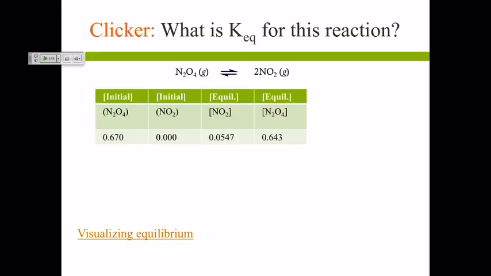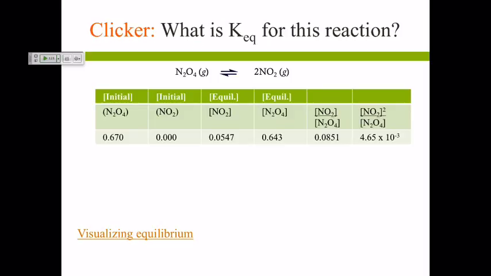So let's take a look at what that ratio is. This reaction has reactants and products. And so what I've done here is I've said, okay, if we started with all N2O4 on the far left side, and no NO2, we have our initial concentrations. And then as time goes by, we ended up with a certain amount of N2O4 and NO2. So what a lot of people do, the first thing they do is, well, let's just find the ratio of products to reactants. And we find a certain ratio. And then we try the mass action expression, which is K. And we find a different value.